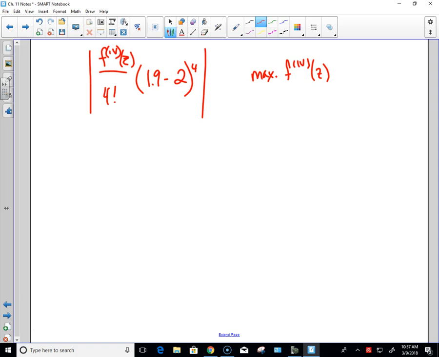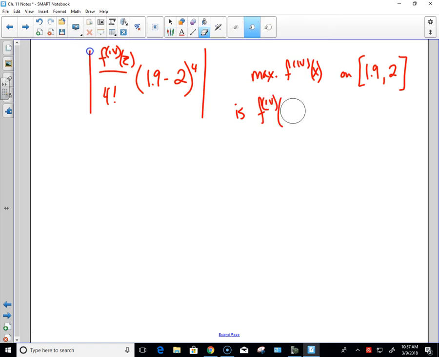But in this one, technically, the definition says to maximize this on what we're approximating to the center, or the center to what we're approximating. So technically, between 1.9 and 2, careful, you would need to show, although it does not say explain or justify, which I'm a little bit salty about, but maximize the fourth derivative on 1.9 to 2. Technically, you shouldn't say z. Technically, you should say x. Is f quadruple prime of 2.